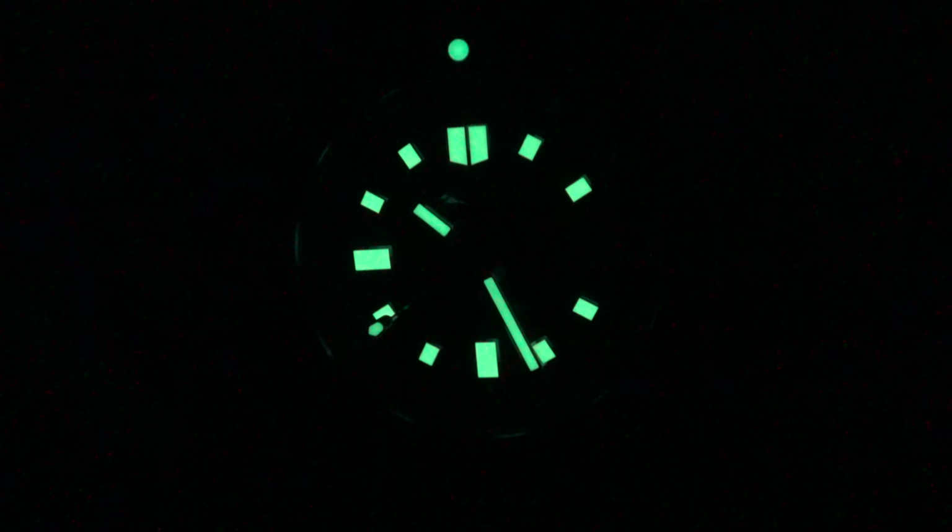This is outstanding lume quality. I regard it to be equal in quality to Seiko LumiBrite, which is the very best of lume. This is top grade C3 Super-LumiNova. It is 10 out of 10 performance. Nice large lume plots on the applied indices. The lume pip on the ceramic bezel insert is glowing brightly.